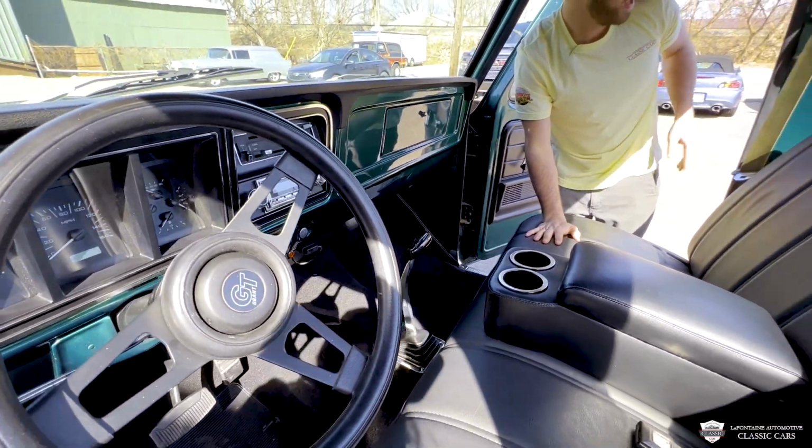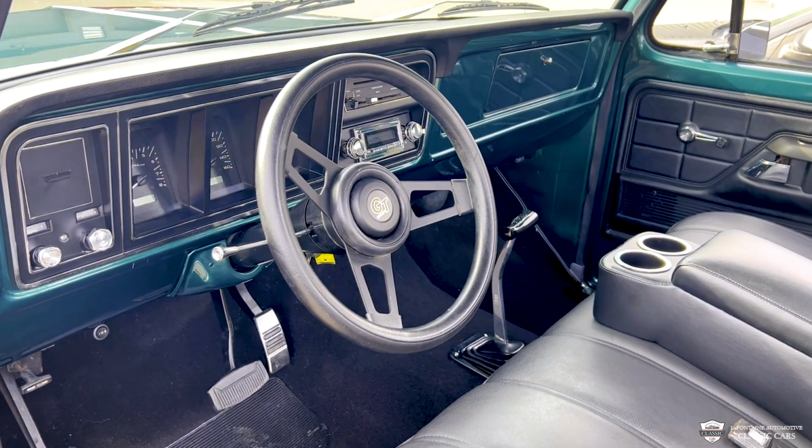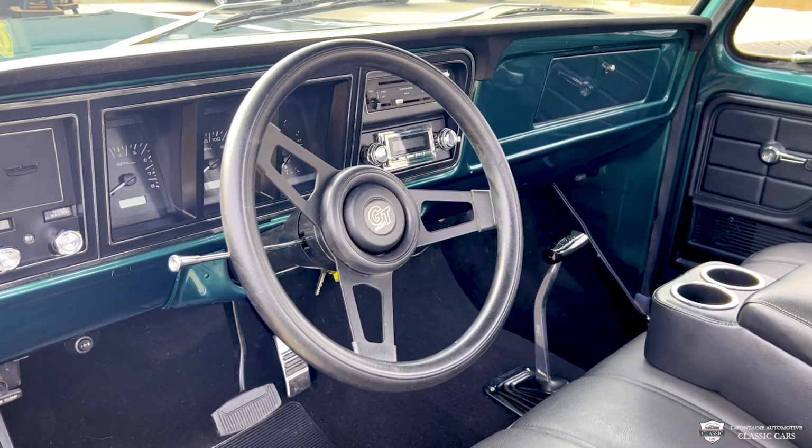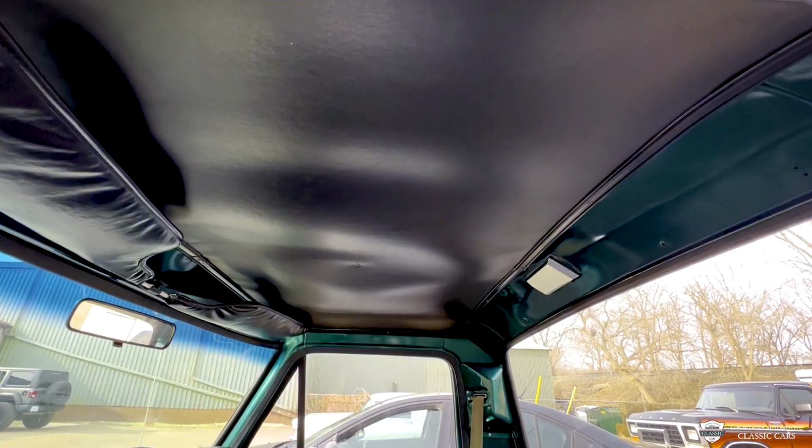We got a big pane of glass. We got shoulder belts. There's 2 belts in this truck. Got a GT Grant wheel, headliner truck. Lots of good going on. Dang, this color is sweet.